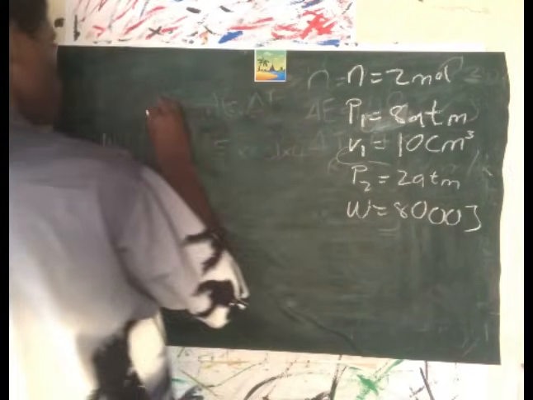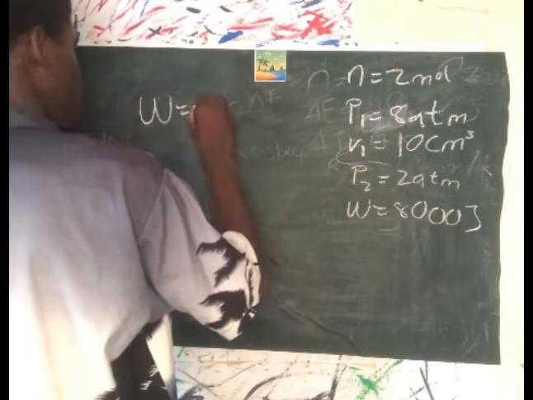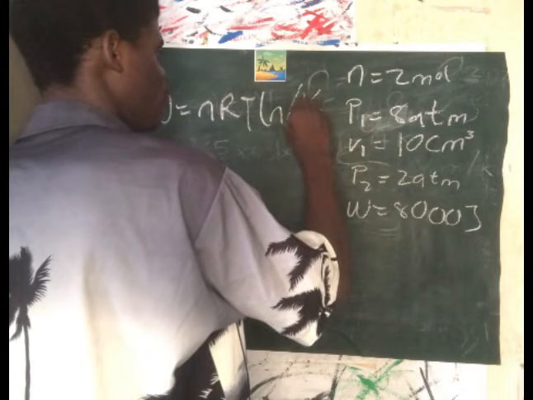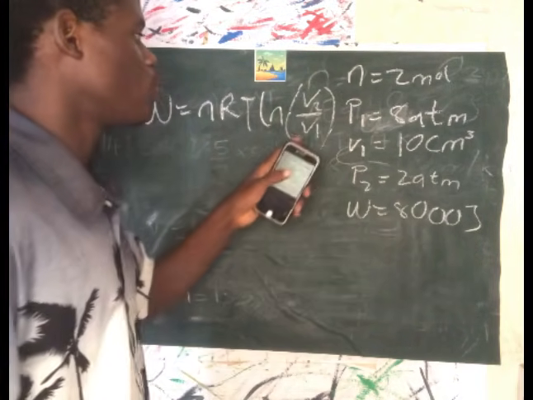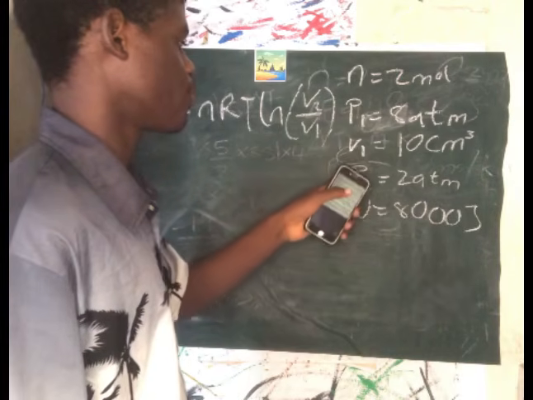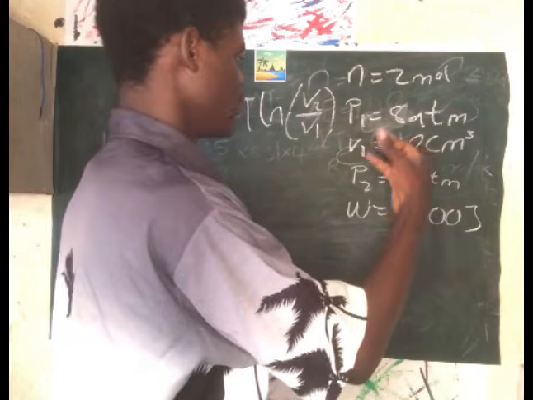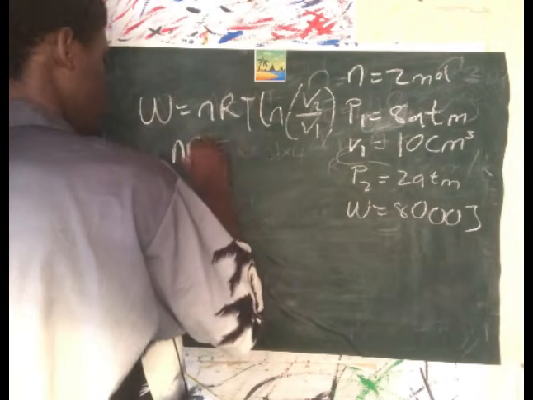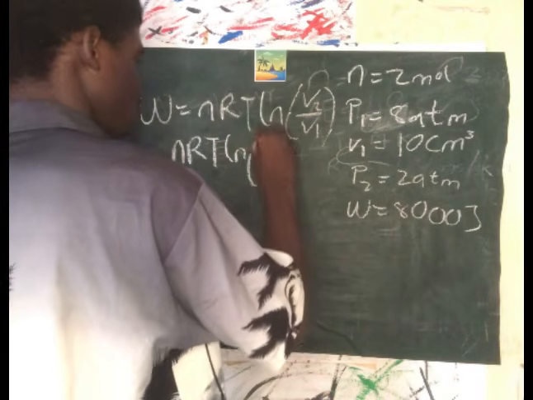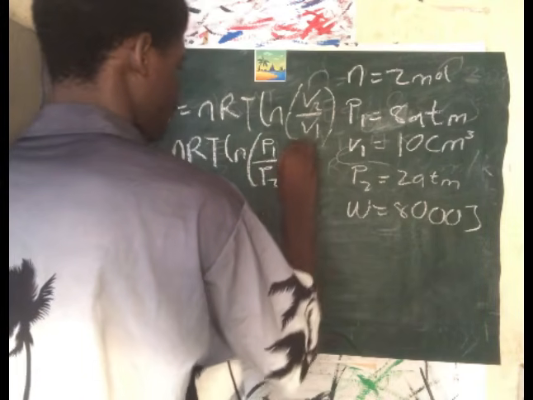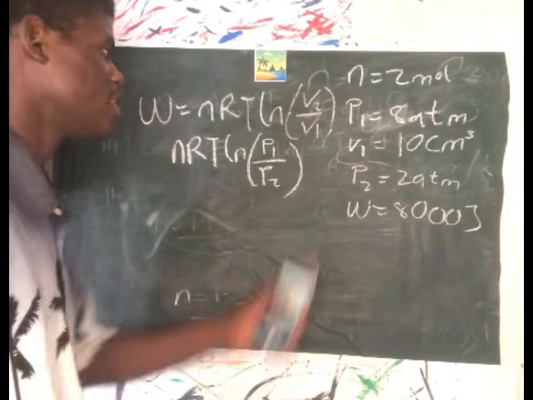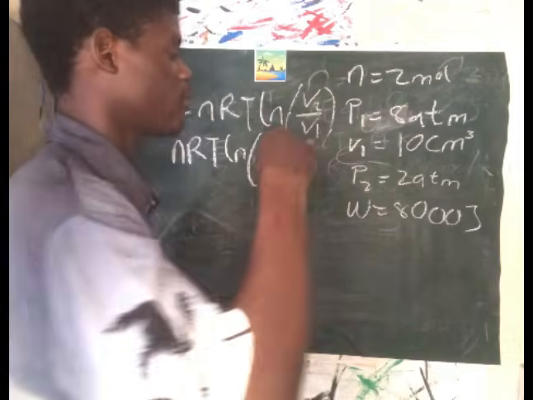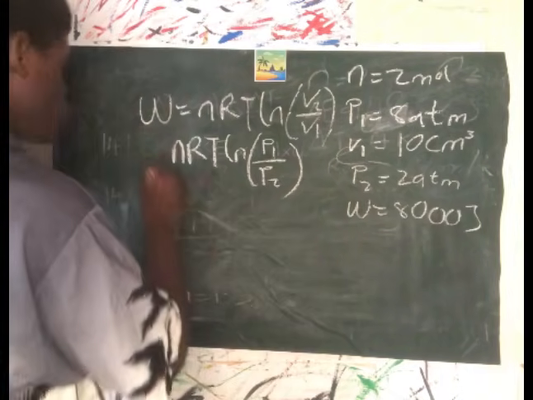We all know that for isothermal expansion or compression, the work done is nRT ln(V2/V1). Here they gave us P1, V1, and P2, so we can just use Boyle's law to find V2, then do V2 over V1. But there's this other equation, which is nRT ln(P1/P2). So instead of using volume, you can just use pressure. Here they've given us P1 and P2, so we don't need to go through the Boyle's law route, find V2, then put it in. You can just do P1 over P2. So let's do it like that.